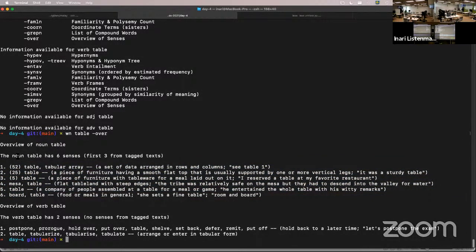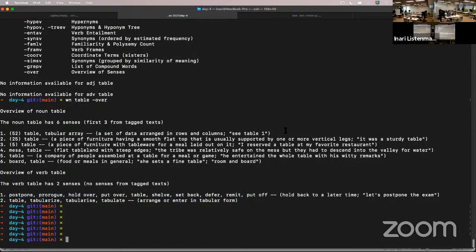A table is a noun, it can have 6 senses, and it can also be a verb with 2 senses. And all of these, postpone, hold over, shelve, put off, is a synset that has the meaning hold back to a later time. And then we have a gloss.